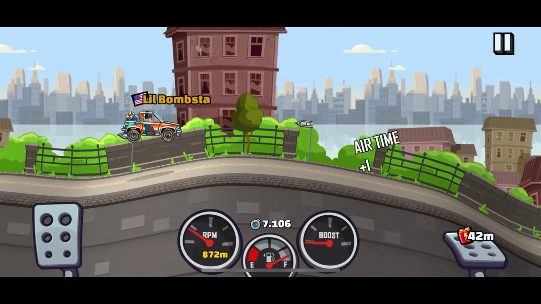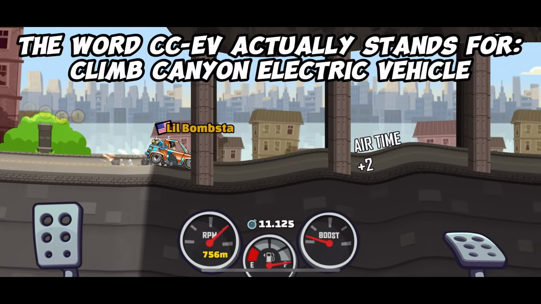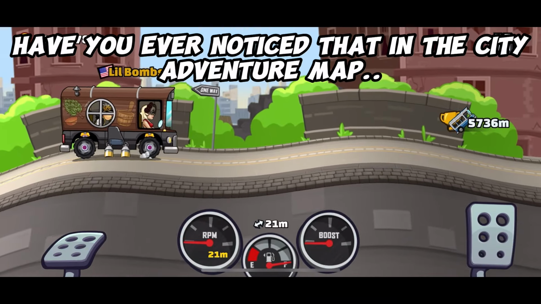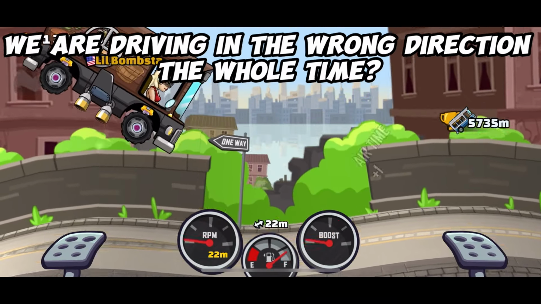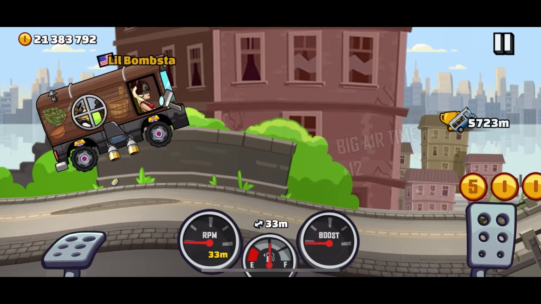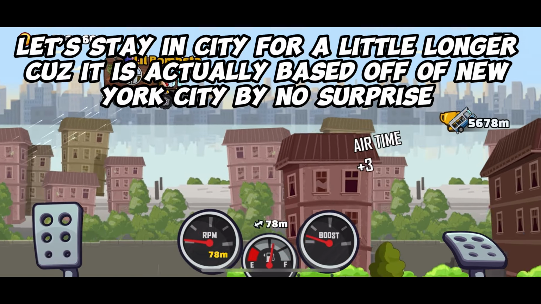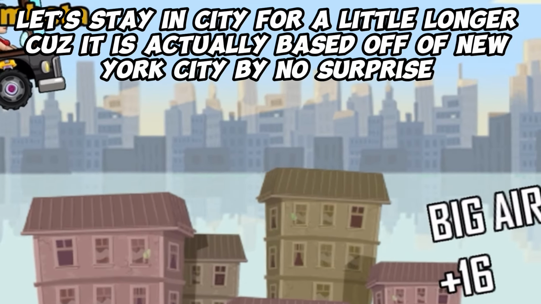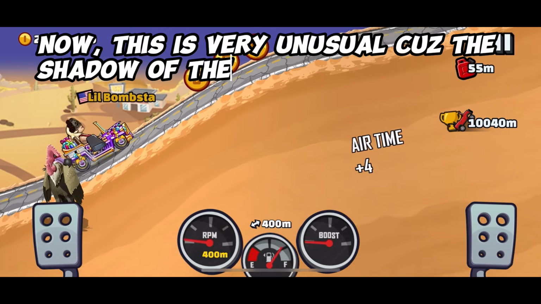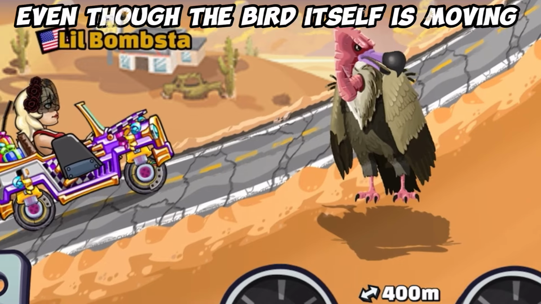Just a quick side fact, the word CCEV actually stands for Climb Canyon Electric Vehicle. Have you ever noticed that in the city adventure map we are driving in the wrong direction the whole time? Let's stay in city for a little longer because it is actually based off of New York City, by no surprise. Now this is very unusual because the shadow of the bird is not moving even though the bird itself is moving.